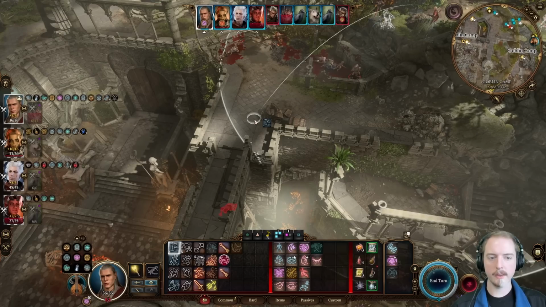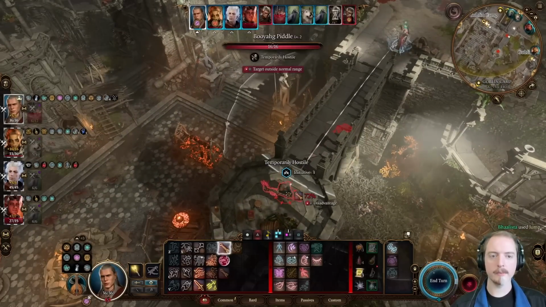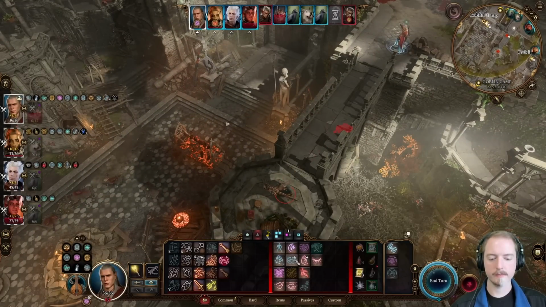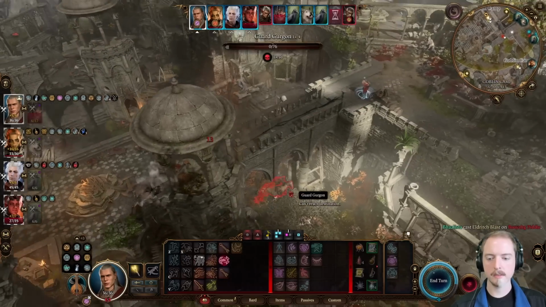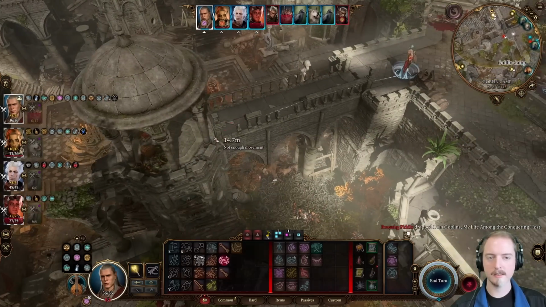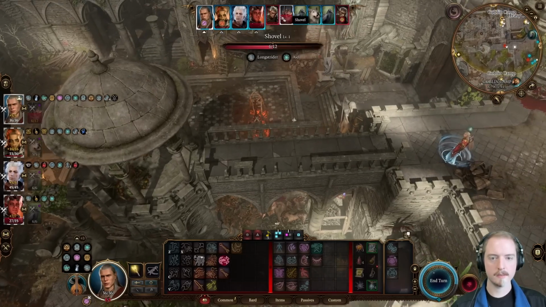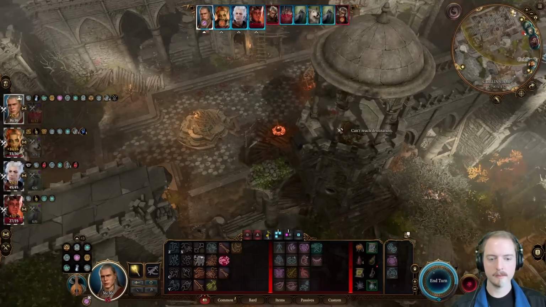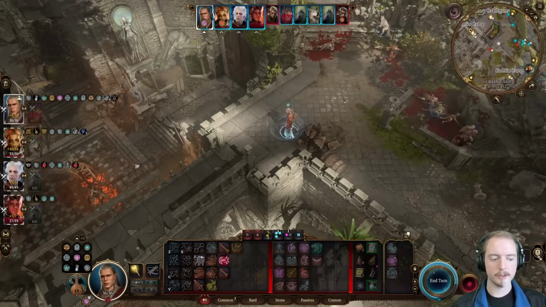Alright, if I jump down there, I think I can probably now pull... There we go. That's what I wanted. To pull in that guy. I turned off Repelling Blast. Didn't I say I turned off Repelling Blast? What just happened? Well, that was very strange.